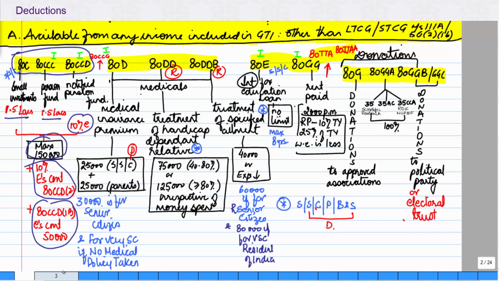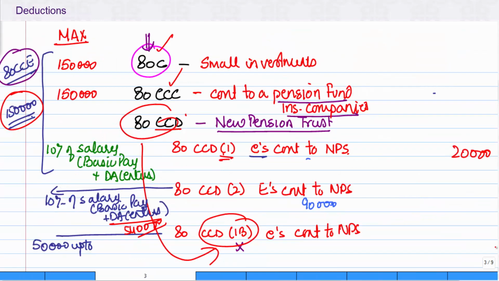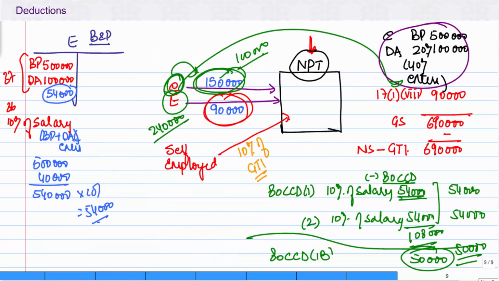So now let's look at the second category, which is 80D, 80DD, and 80DDB. All three sections for medical care. Now, obviously, medical care is important. So the government feels that whatever expenditure you're making on medical care should be allowable as a deduction, so that you're not taxed on your expenditure on medical care. So we have three sections. Let's just divide them into what they are for.